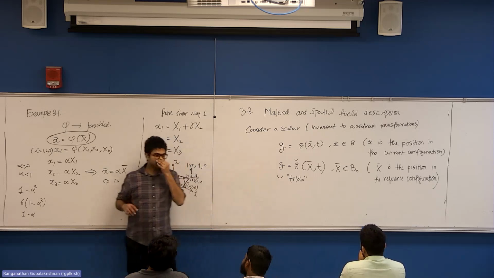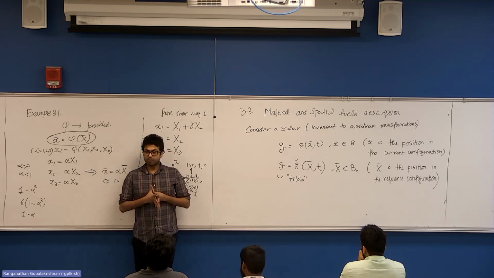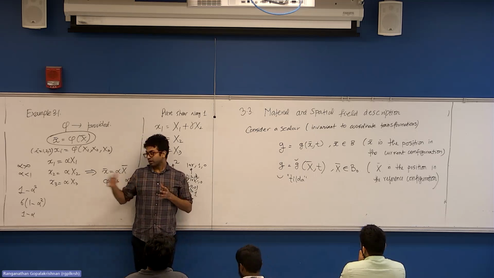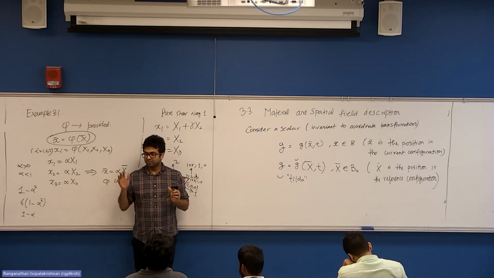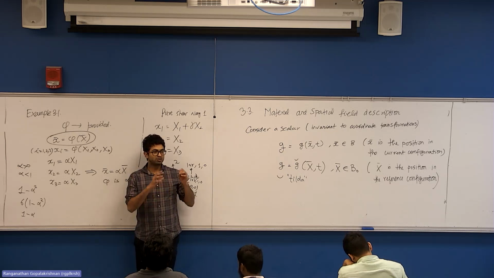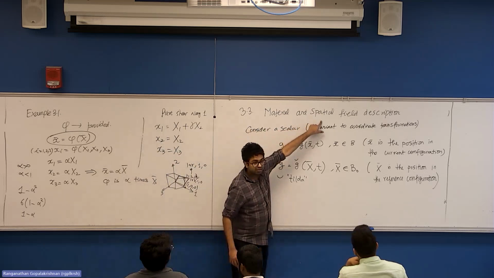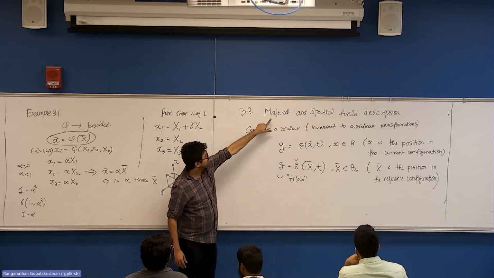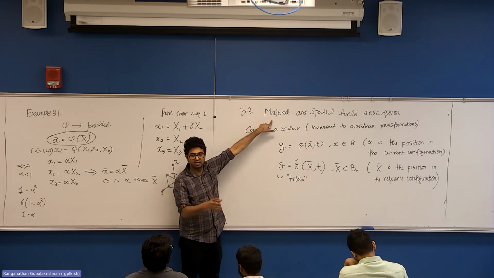Okay, so this overview I'm providing because what comes after that is going to be heavily dense mathematical stuff. But before you begin, you should be able to clearly say in simple words what is Eulerian or space fixed description, spatial description, or what is Lagrangian, which is more material focused description. It's about the material, it's about a group.